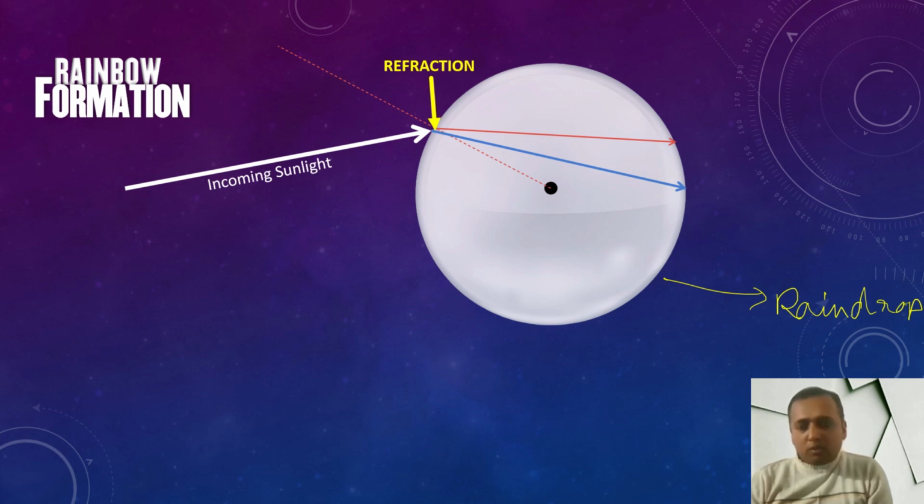All right, so this is basically the phenomena. It's a good topic to be looked upon. We can cover it in some other lecture. All right, let's focus on the ray diagram. So what is happening here is light is splitting up into its constituent colors, that is VIBGYOR. The red light deviates the least and is refracted the least, and blue light is refracted the most.